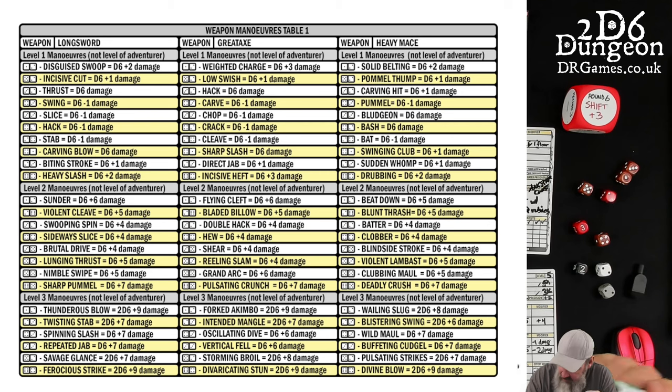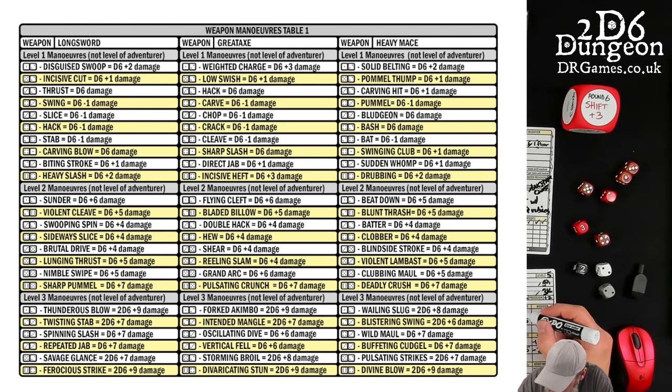So what do we, wait, we have shear. We have a 3-5. Do we have something the opposite of that? I mean, that's kind of fair, right? A 5-3? Because those are kind of easy to get to, right? A reeling slam, which is a 5-3. And that's also a plus 4, right? Reeling slam, d6 plus 4. They all say d6. I don't know why. Good God! I just now realized some of those on level 3 are 2d6. Oh my god. Right?